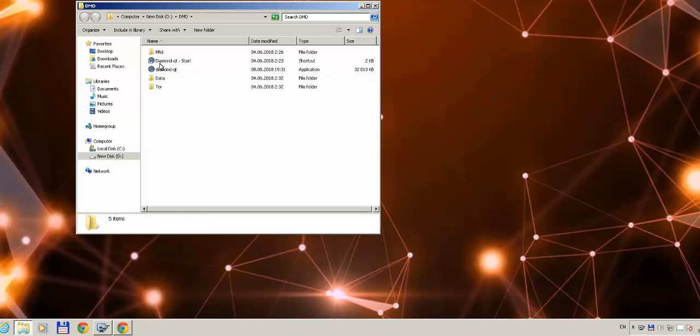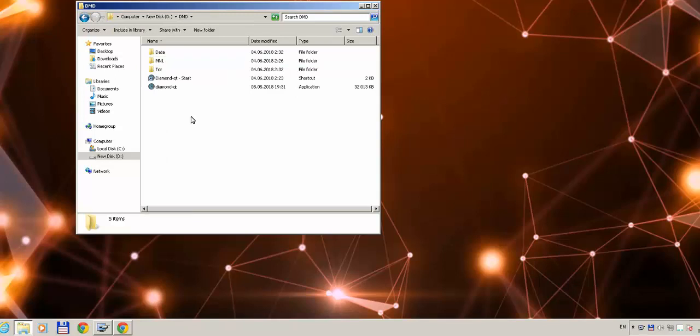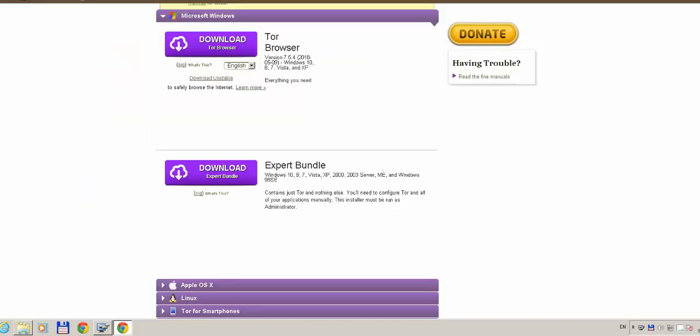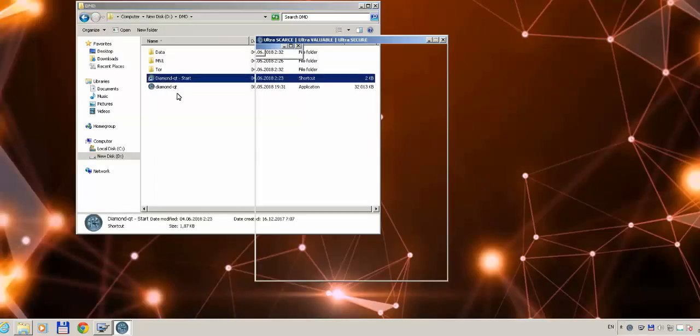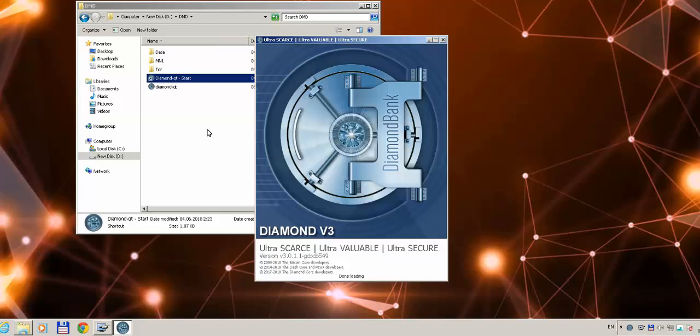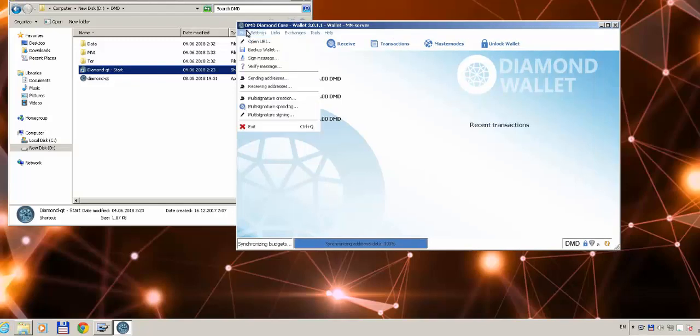Once that is done, the wallet is located in my D drive, and the working directory of the wallet is called mn1 and contains the main file of the wallet. And now let me start it right now. Let me close this first, then start my wallet. So I'm trying to start the wallet right now. It's going to take time to sync with the network.